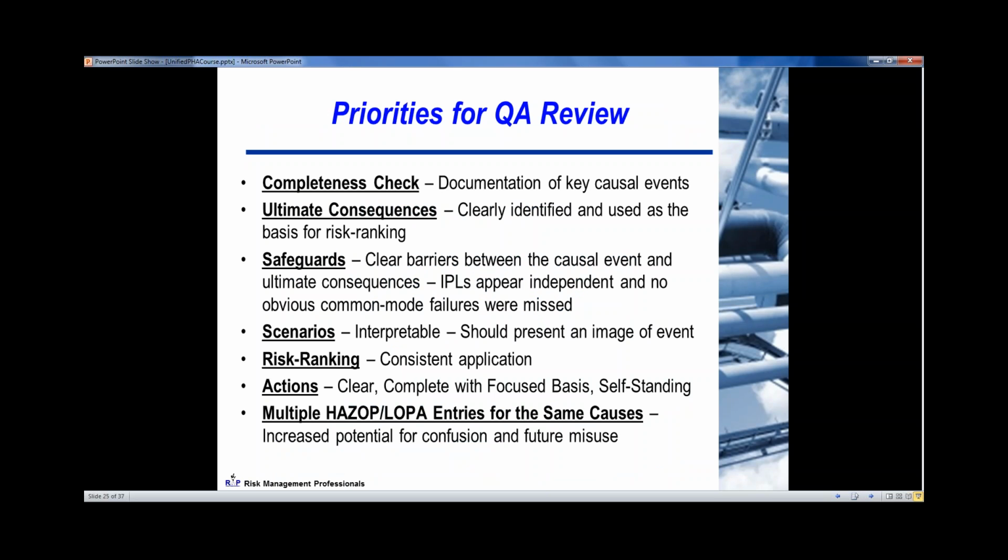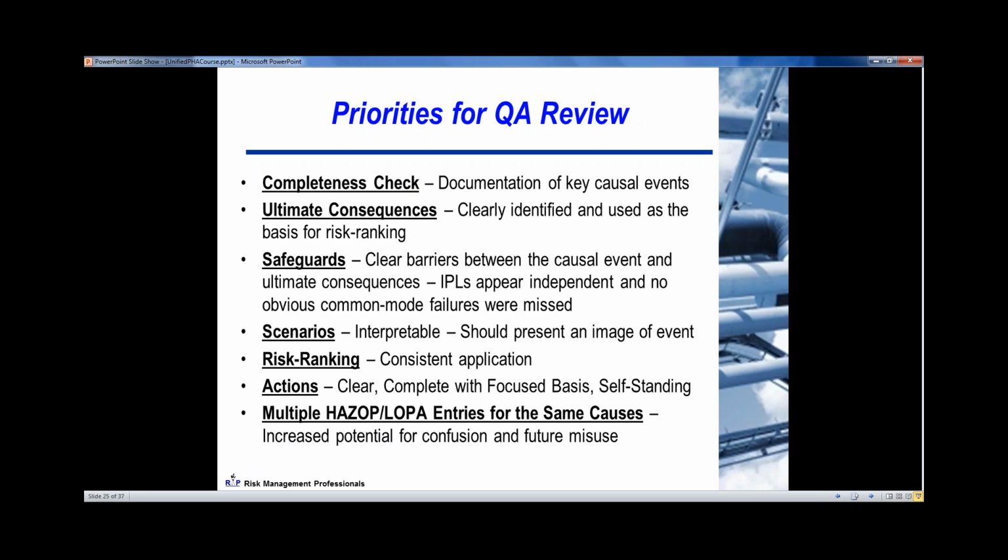So let's talk about a QA review. If you do the HAZOP and LOPA study with the team, usually, and if it's going great, you've got some sort of checks and balances there. But realistically, once the report's done, it deserves a read-through, somebody critically looking at it. You don't want to redo the HAZOP and LOPA. In fact, that's how I think a lot of people fall down, it's such a big effort to really look through everything that a lot of times nothing gets done.